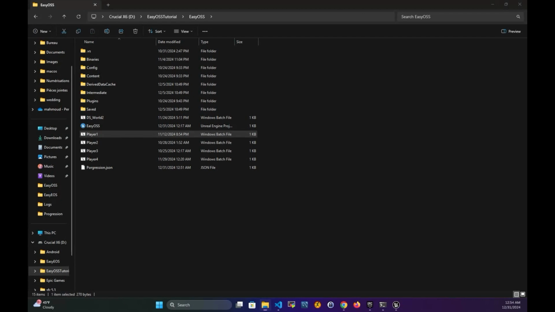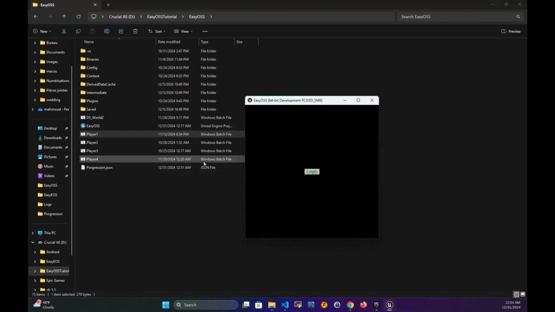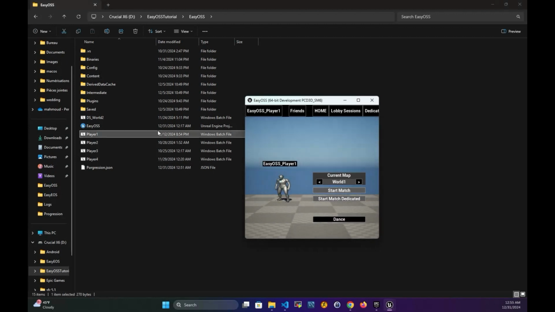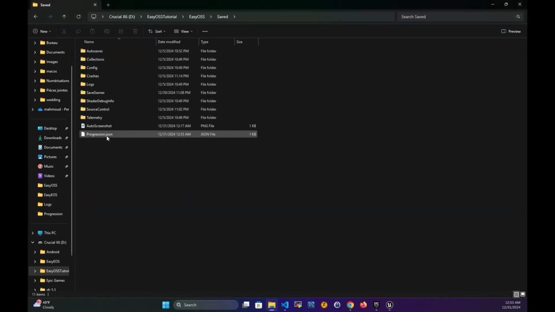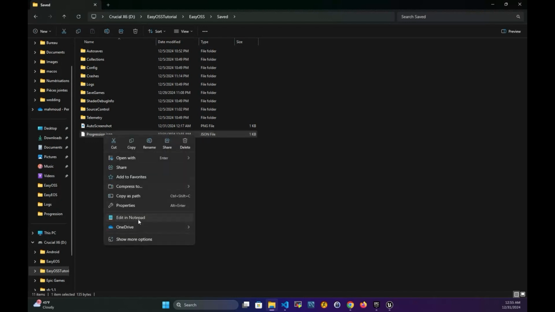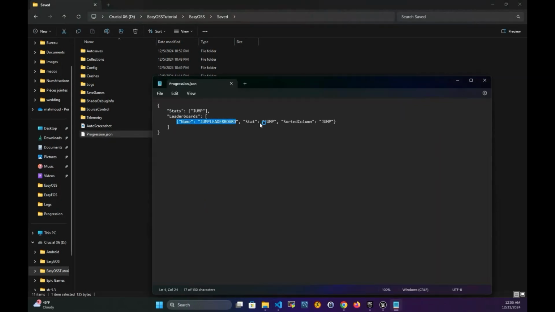Launch a client to check for download of the new version of the file. There you go, everything is good.